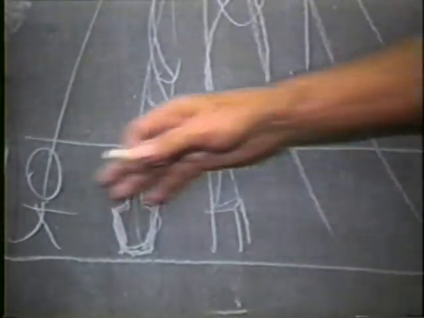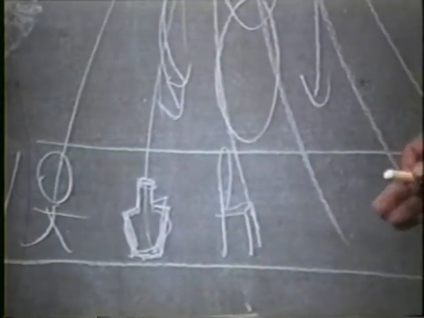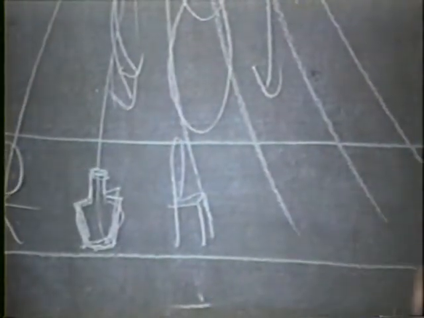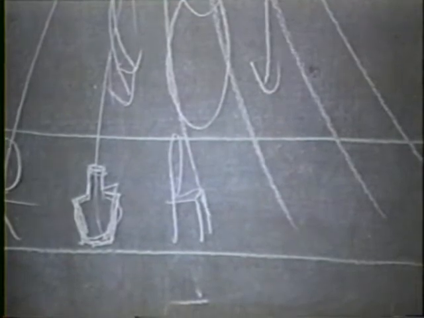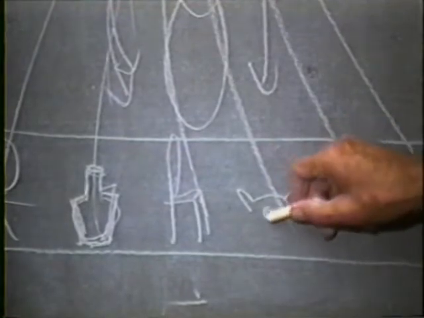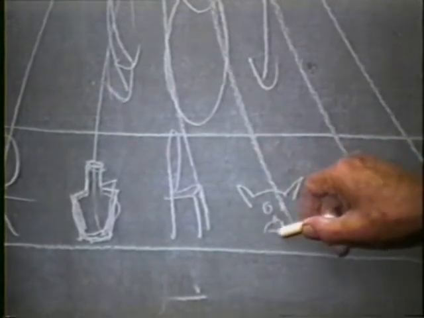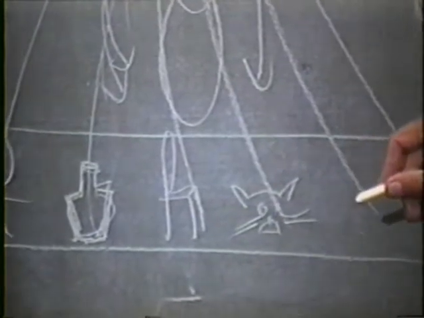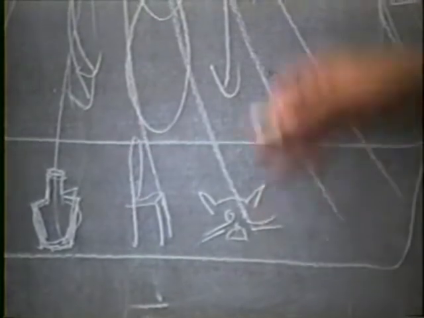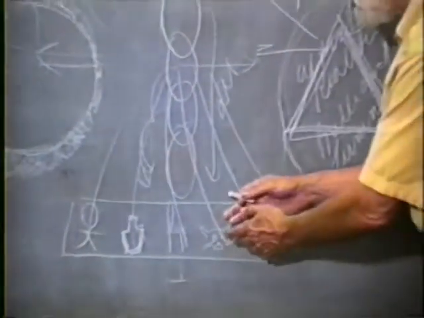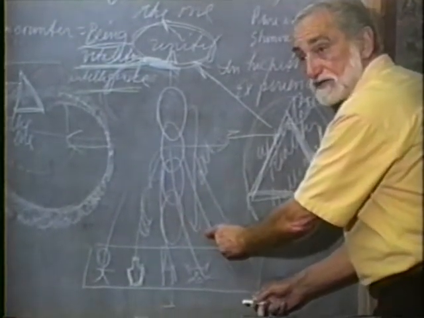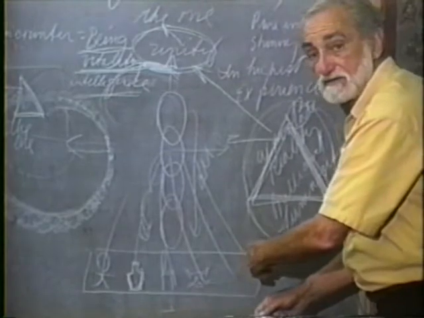Would you agree each of these is one? Now, would you go further and say the difference between a chair and a bottle is what? At least we have one thing hard, one thing flowing. Structure, a different kind of structure. All right. Suppose we have over here a cat. Would you agree? Whatever we're talking about, we can say it participates to some degree in one, unity of its parts, being, vitality, intelligence, whatever it is, must participate to some degree in these things.